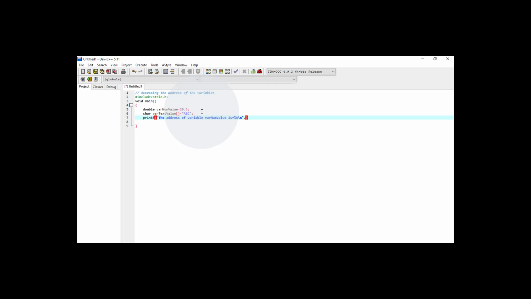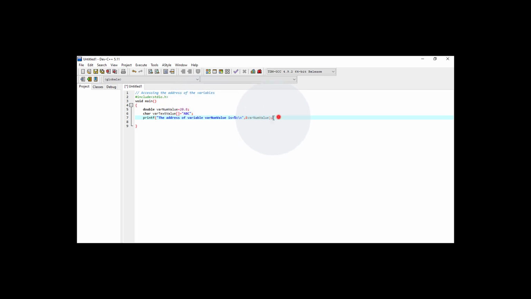As in the previous video we have learned, there are two ways of accessing the address of a variable, one using the ampersand method, and another one using the pointer. So here I'm using the ampersand, and then I have to give the name of the variable. The variable name is var num value, and put the semicolon.